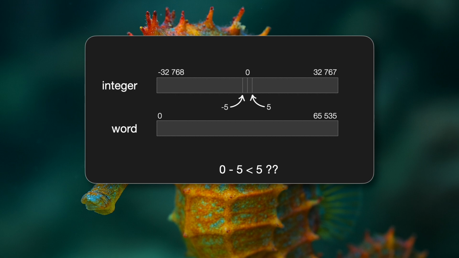As for the implementation, the microprocessor of the Commodore 64 does not support comparison of signed values. For the comparison to work, an integer value needs to be shifted from its value range to that of a word value. Then the lowest value is mapped to 0 and the highest value is mapped to 65,535. All the values in between are mapped accordingly. You could achieve this by using addition and branching operators. There is, however, a clever trick that can be used instead.